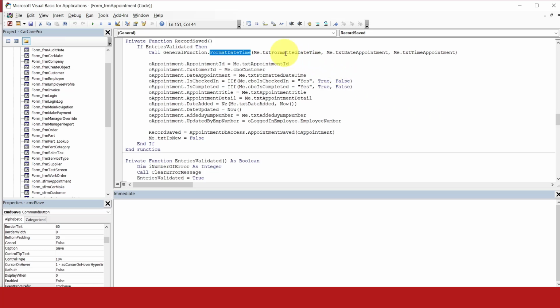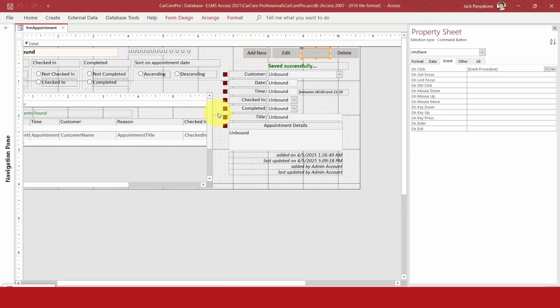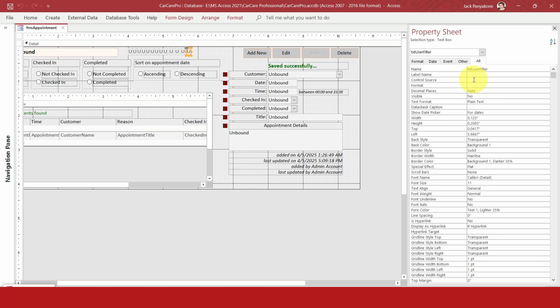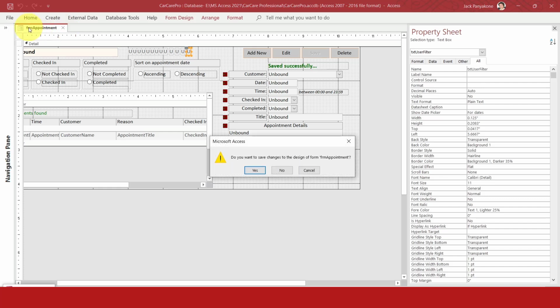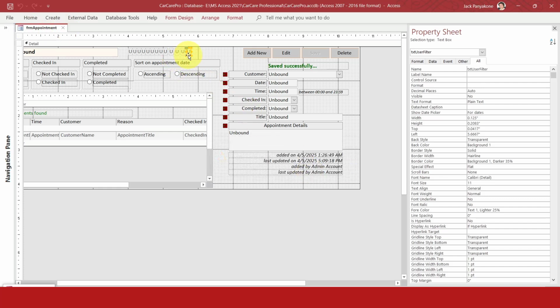So what I did here, I add another text box, an invisible text box right here. Let me show you the invisible text box. Should be on that one. Nope. Oh, this is appointment, my bad. It is appointment. That's what we're looking at. All done, completed. That should be formatted. I did it somewhere around here. Let me look for it. There, that right there.